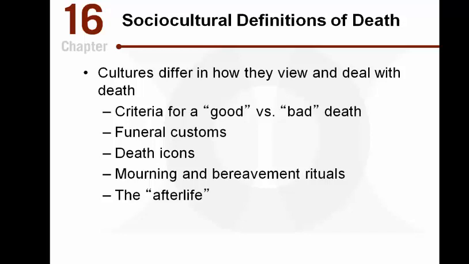So we live in an individualistic culture. Other cultures live in more collectivist cultures where they tend to think more about other people than they do about themselves. Certainly they have cultural norms or social norms about what most people would say or feel or think about a certain issue. One thing that is interesting is a criteria for a good versus a bad death.